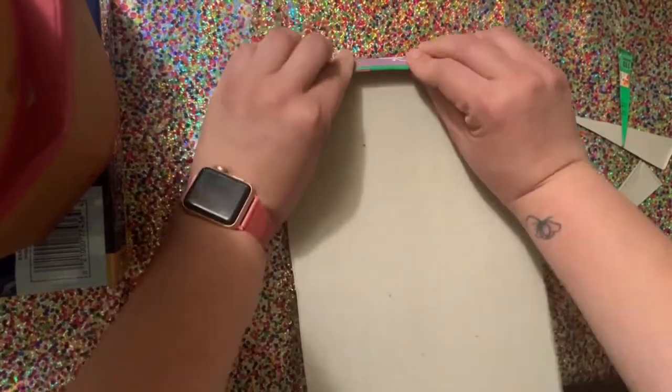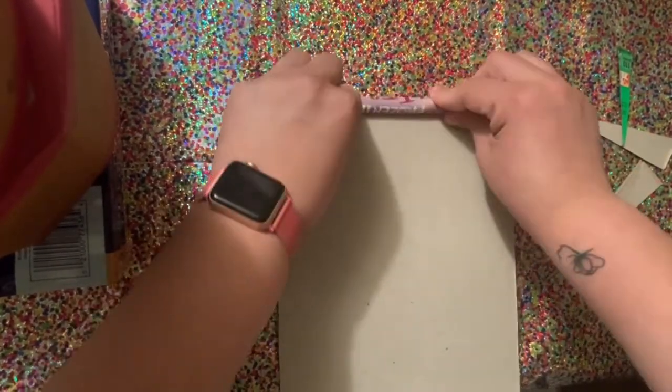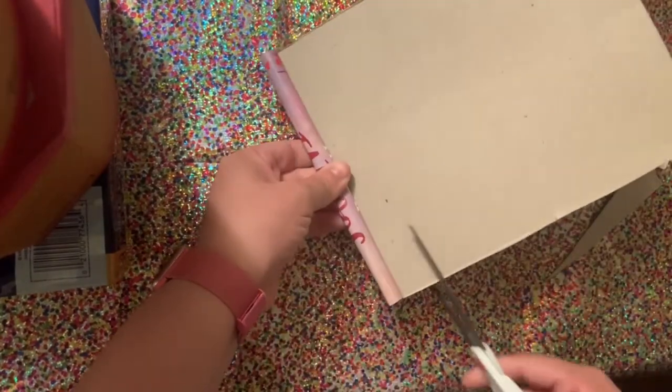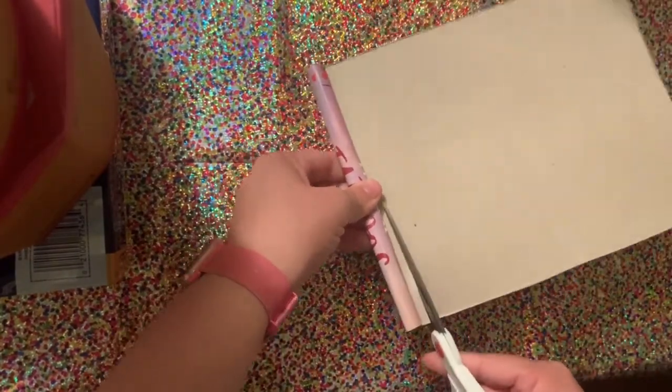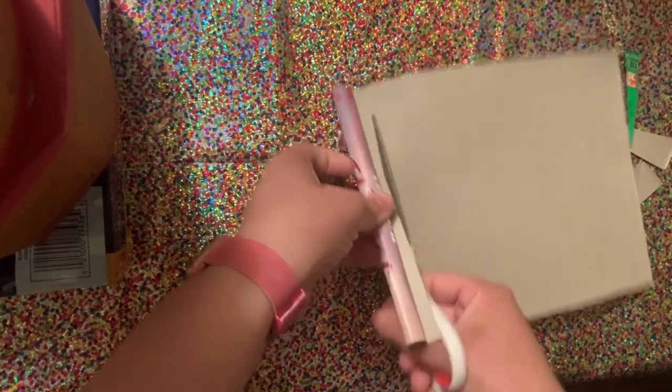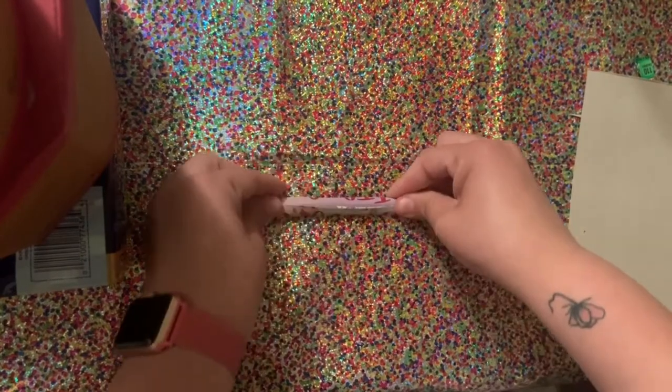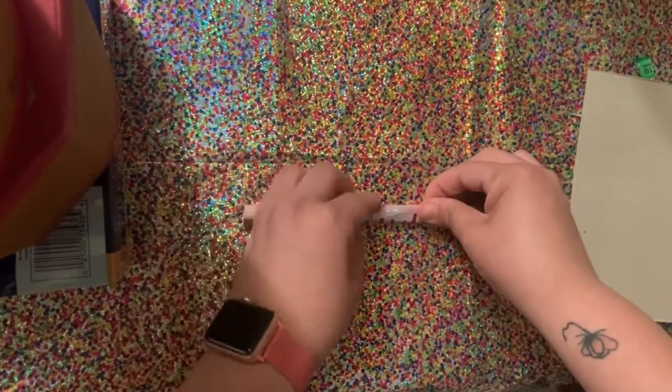So roll it about 2-3 times, okay? So after you have it there, you're going to cut it, okay? We do not need to roll it all the way, then it'll be too thick and it'll be too heavy. So we roll it 2-3 times and then we cut it.